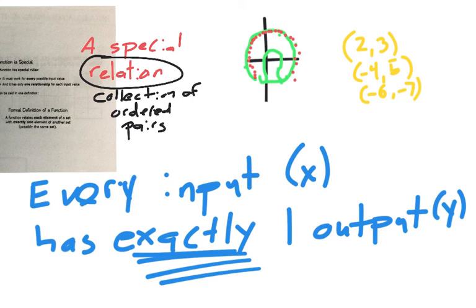Another way I look at it, whenever I think of a function, I think of a vending machine. That's always my go-to example. We as humans like things that are predictable, that are reliable, that do what they say they're going to do over and over and over. That's what we want. Who wants something that's unpredictable? Nobody. That's why you dump them. Okay, so what you're going to do, you want predictability. You want the same thing over and over and over.